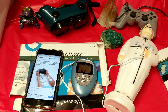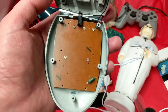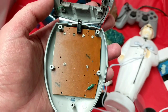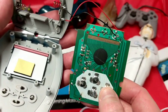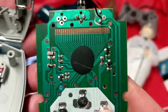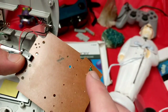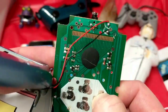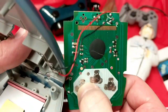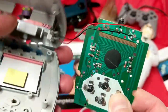Well, let's tear the sucker down and see what's on the inside, shall we? So, some Phillips head screws. We take it out. Not a whole lot going on in here. Alright, and that's what we got on the inside. The chip under some goop. I'm guessing that was the capacitor that held the energy for the jolt. And of course we got the buttons under some tape. Real cheap buttons. That's just how she goes.